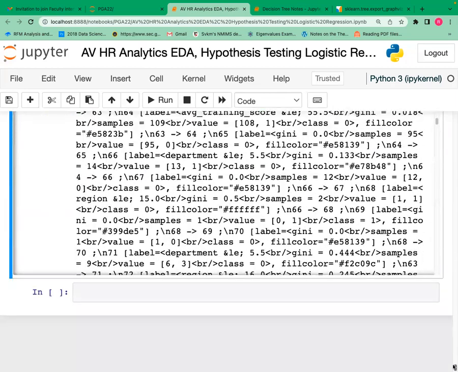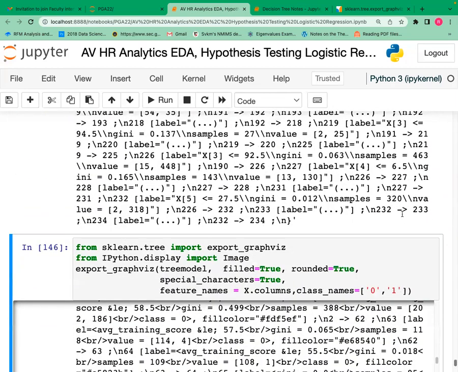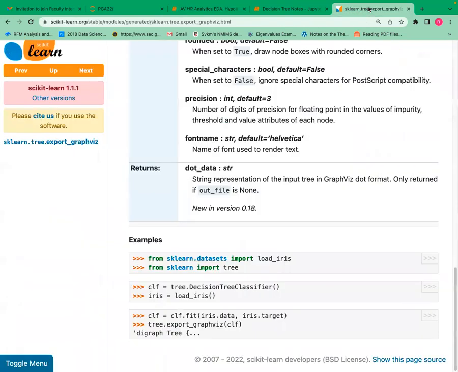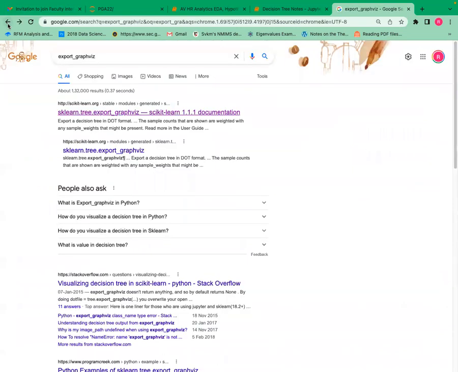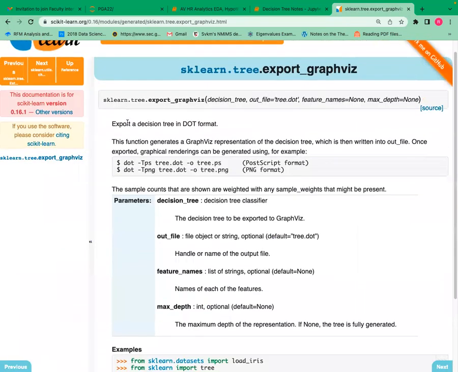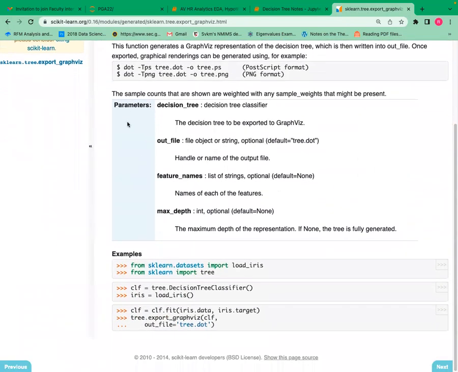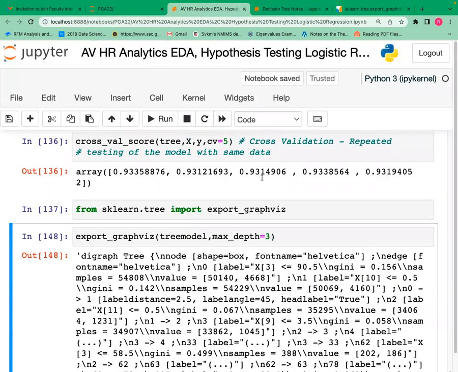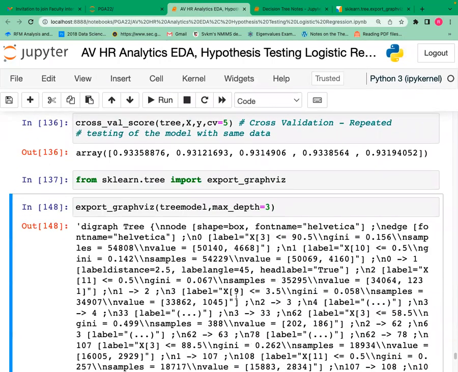Actually, we get the tree actually. The output file will be the dot file, where you'll get the Word document. The same output that you got here, the same will come in the dot file.